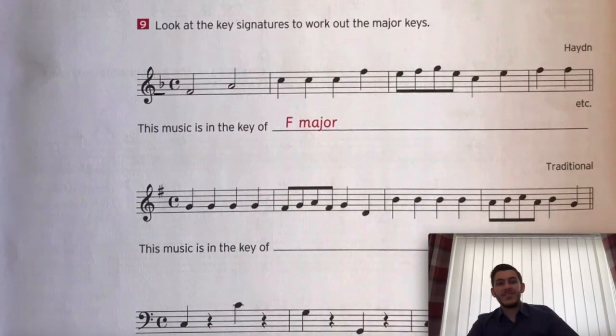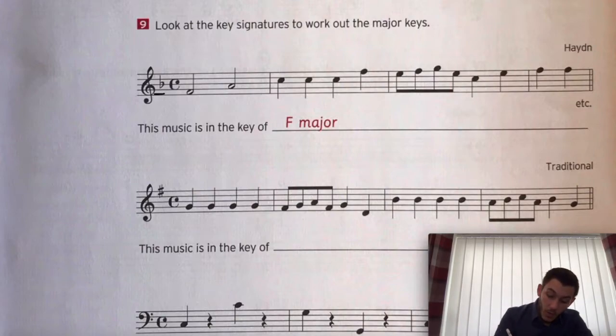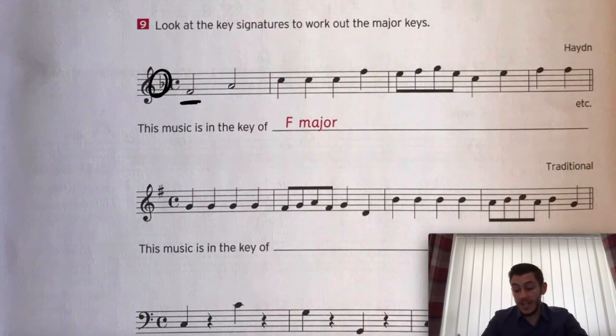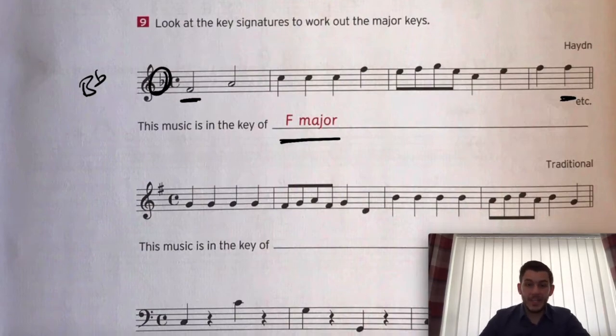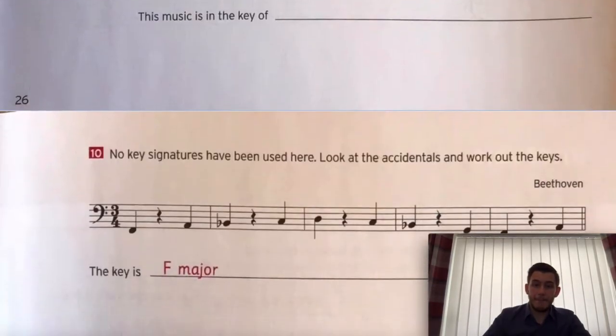Number 9 asks us to look at the key signatures to work out the major keys. So now we need to be looking at what is in the key signature. And sometimes we can have a bit of a hint on the first note or the last note because that might tell us the tonic note, the first note. So now we've got a B flat in our key signature, which definitely tells us we're in F major, and the tonic note is F. Can you do the same for the other examples?